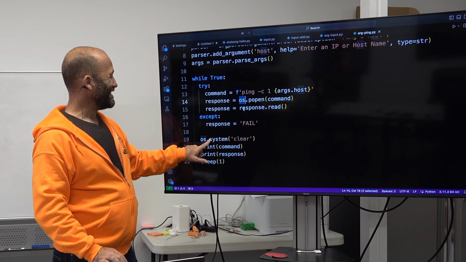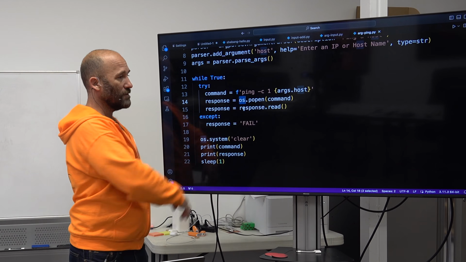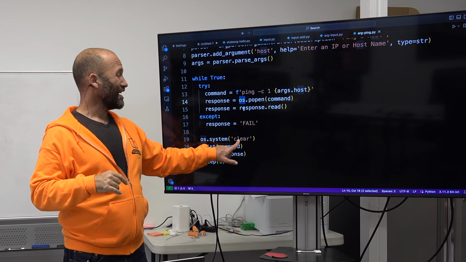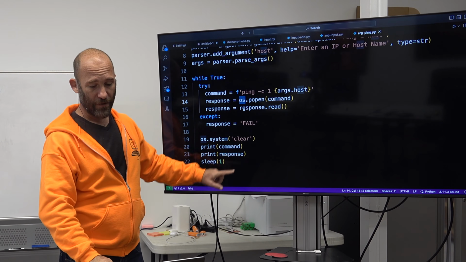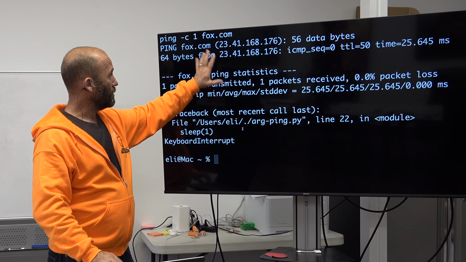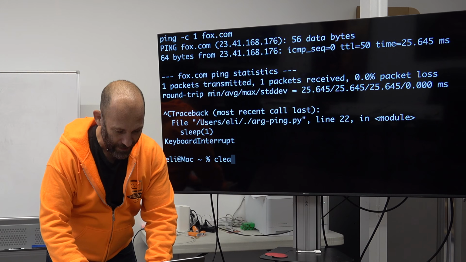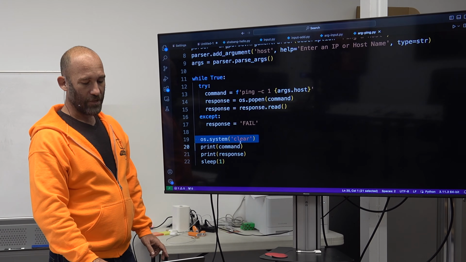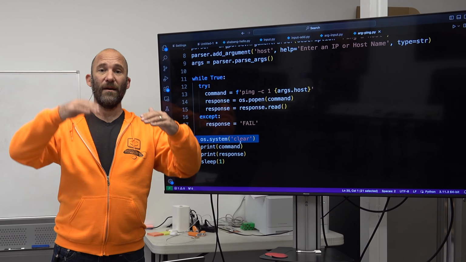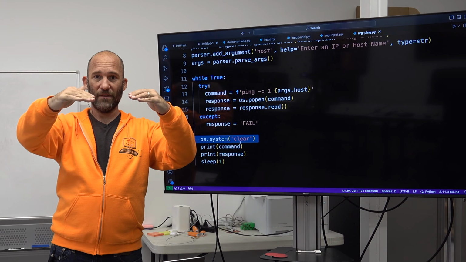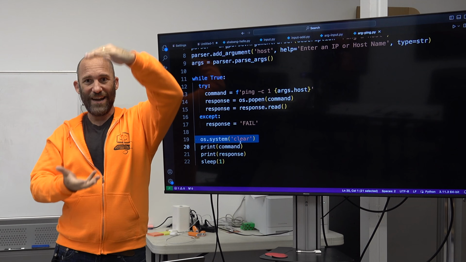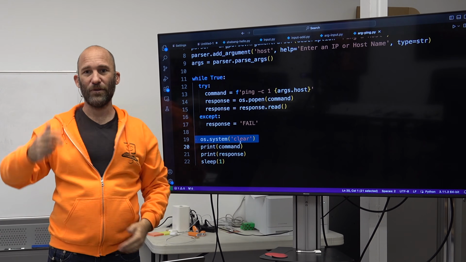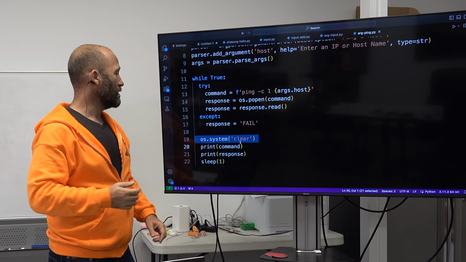We're going to do os.system. So this sends a system command basically to the command line, and we're going to send clear. So right, whenever I have stuff on my screen and I type clear, that clears a screen. That is literally what we're going to be doing here, because if we don't do that, basically the command is going to run, and then the command is going to run, and then the command is going to run, and then our entire screen is going to fill up. Clear will basically clear the screen between every iteration of this command.